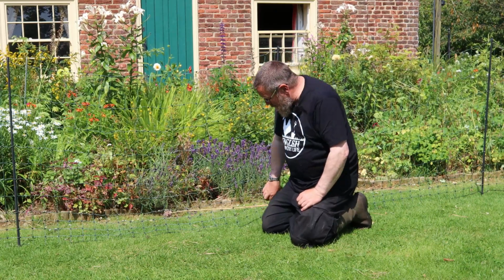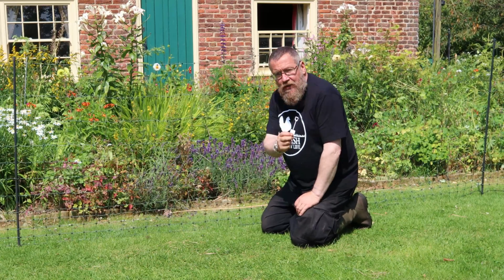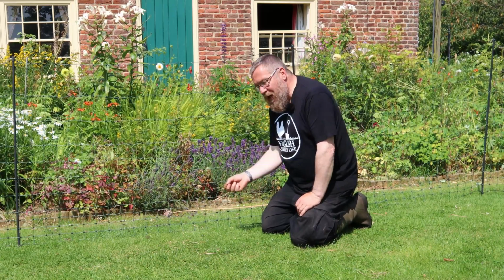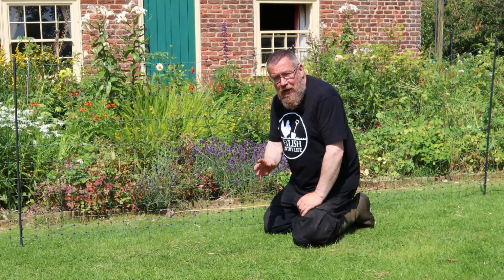The first and most obvious is pull out all your poles as far as you can and get your fence as tight as it can be. The second thing is add more poles, and honestly, in any kind of uneven ground, you're probably going to need to add more poles to your installation.